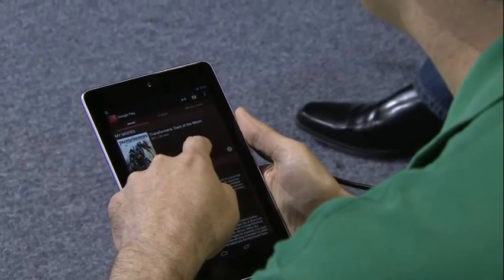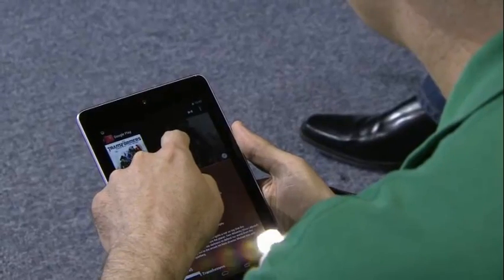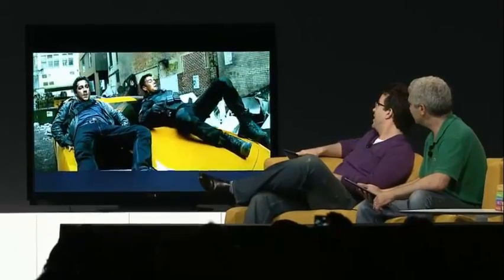Do we have that movie? I have it in my library right here. Let's check it out. Matt's going into the Play Movies and TV app on his Nexus 7, and all he has to do is choose the living room TV and hit play. I was watching it at home last night — I'm going to start it up here, and it's going to pick up at the very same spot where I left off. So you just saw how easy it was for Matt to play a movie from his collection on my TV. No messy authentication or configuration needed. It just works. Matt is controlling what's happening from his Android tablet, but the movie is coming directly from the cloud.